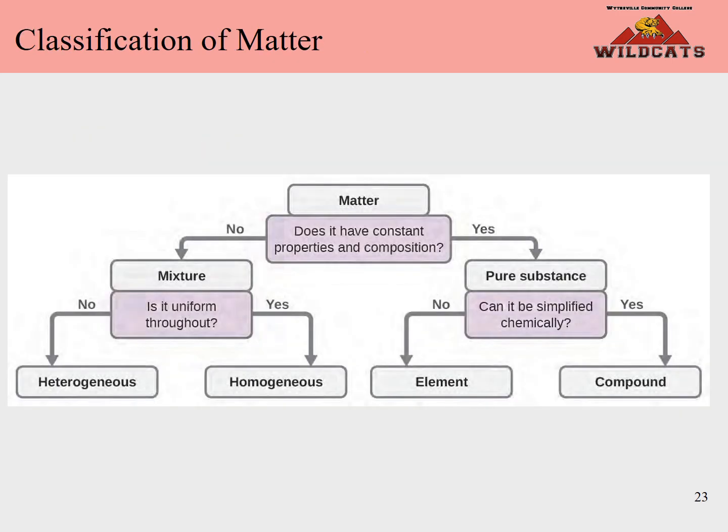So if we want to classify matter, what we've just gone over, we've got matter. If it's got a single thing, it's a pure substance. If it's got two or more that you can separate out physically, and if you can see them, it's heterogeneous, all the way over on the left; homogeneous if they're the same. Again, with a pure substance, if it's not a mixture, where everything is combined, it's either a single element or a compound.